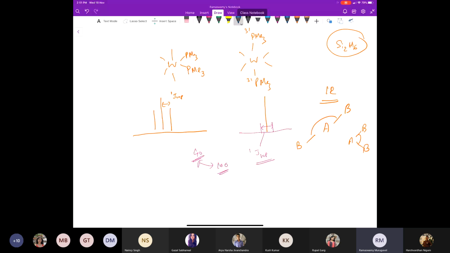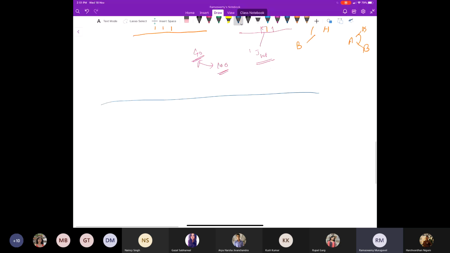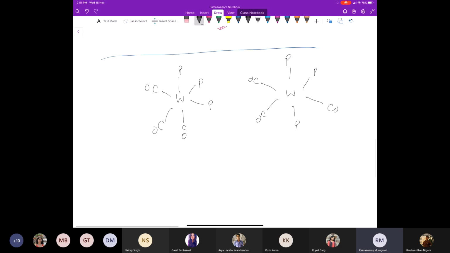A further step ahead, we will move to the next example. Without writing the reaction, let me write the product. You have tungsten with 3 phosphates. Of course, you can use IR. When I ask a composite question, I may ask you to use both IR and NMR, but here I'm only talking about NMR. So here life is very, very simple. Okay, so let's not worry about tungsten.